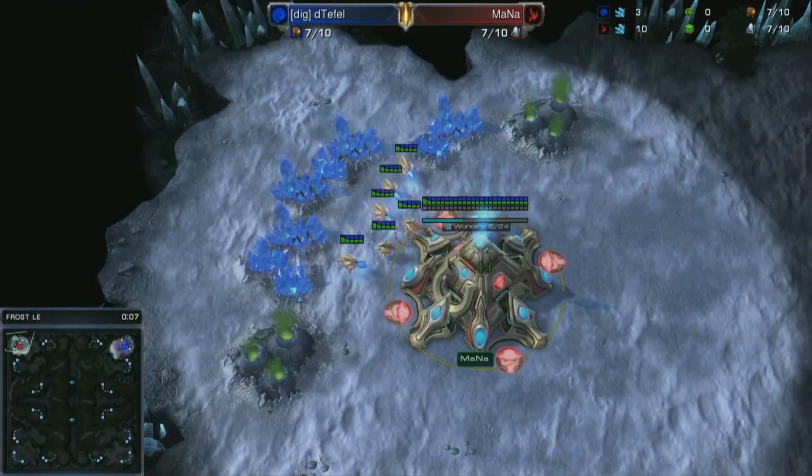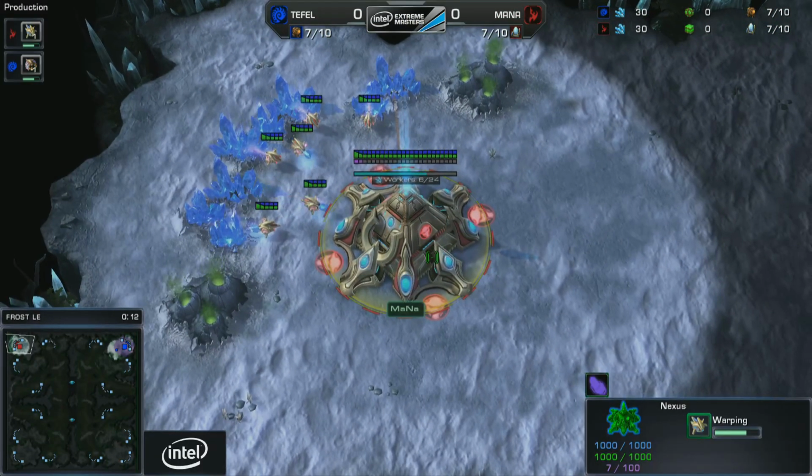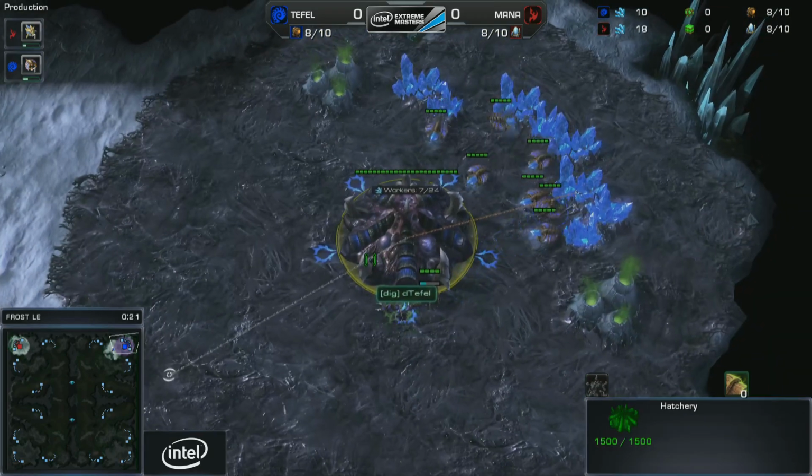Alrighty then. Well, Frost is just about to load up, so without further ado, we can get into game number 1 to find out who is going to advance onto the Intel Extreme Masters Cologne, as we have spawning up to the top left as our red Protoss, it's teamless MaNa, and up to the top right, we have Dignitas Tefel.